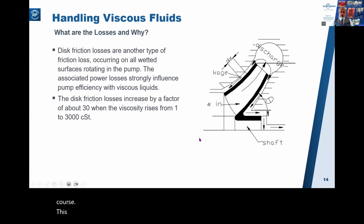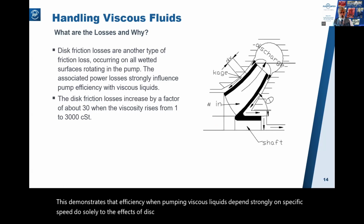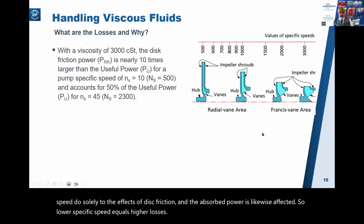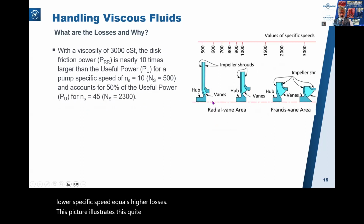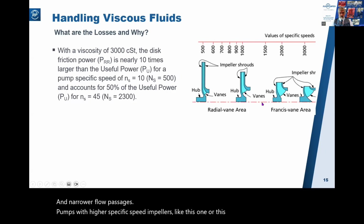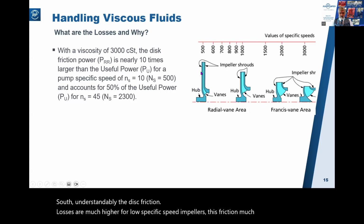And this demonstrates that efficiency when pumping viscous liquids depends strongly on specific speed, due solely to the effects of disc friction. And the absorbed power is likewise affected. So lower specific speed equals higher losses. This picture illustrates this quite well. Low specific speed pumps have a bigger diameter and narrower flow passages than pumps with higher specific speed impellers like this one or this one. So understandably, the disc friction losses are much higher for low specific speed impellers. Disc friction much higher for these impellers.